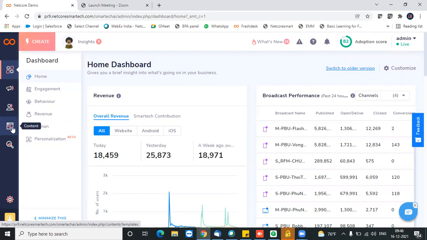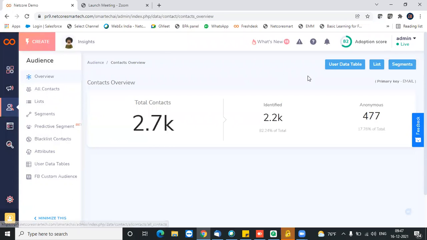The first step for doing any campaign, in fact for any channel, is to upload the data. If I'm doing email, then I'll have to upload a mailing list. If I'm doing an SMS campaign, then I have to upload the SMS contacts into the system, right? So here we will go to audience, then list. This platform which I'm using right now has email as primary information. That is the reason I would use email as my primary key in the database as well. So I'll go to the list option here.